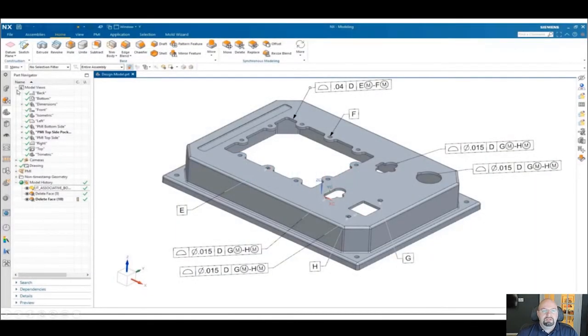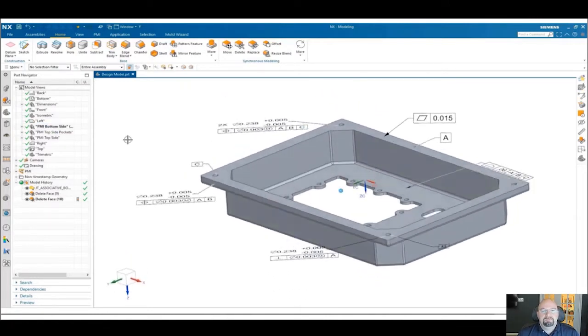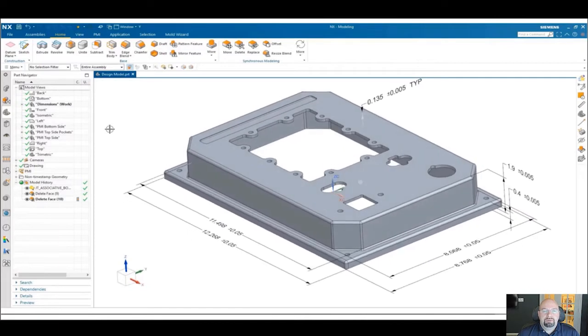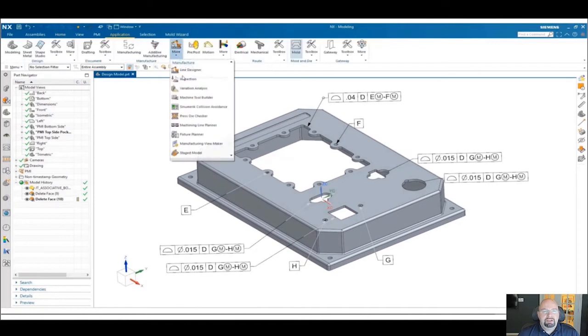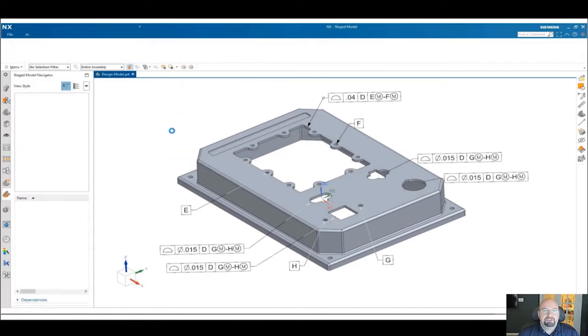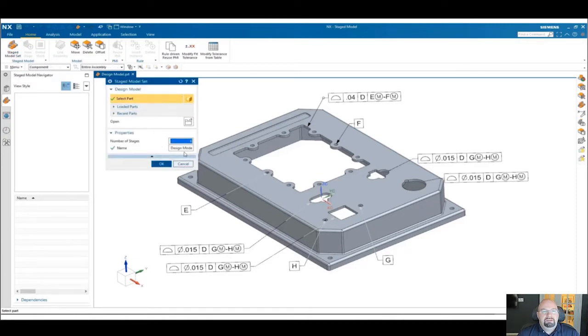So a quick demo here, and we'll take a look at the first type of utilization of stage modeling. So in this demonstration, we're going to be taking a look at a top-down approach with our model. So here you can see we have a cover piece here, or cover part. And we have a variety of different slots, holes, or openings that are machined into that part. And you can see there is some PMI or model-based definition that has been applied to this part. So we're going to go into the application, stage modeling. Once we open up the stage modeling application, we're going to begin to create some stages here and define the geometry at each stage for the manufacturing process.